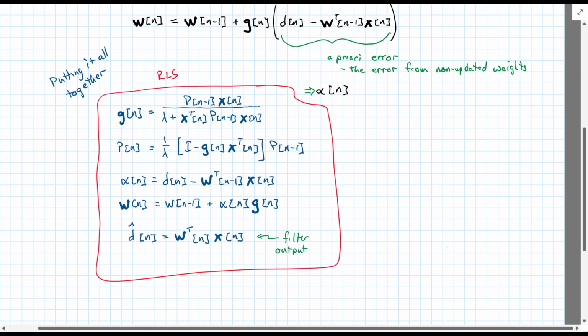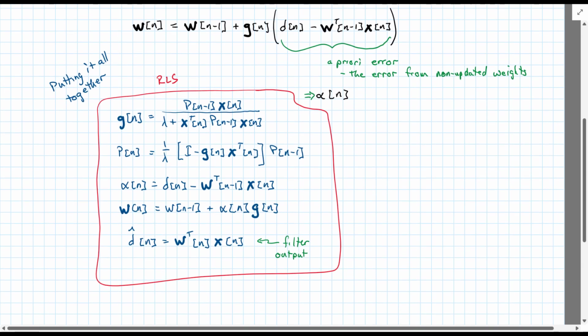Well, there is one other simplification that we can do to reduce the number of calculations that we have to perform. And while this version that you're seeing right here is perfectly valid, we can reduce the number of calculations by noticing that both G and P contain the same term, P n minus 1 x of n.